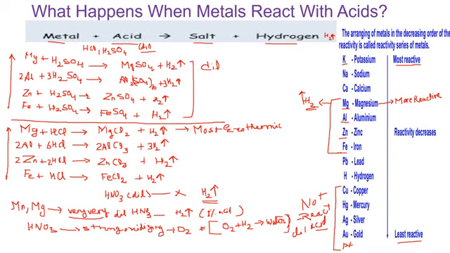That is why dilute nitric acid, HNO3, is not taken in this reaction. Why? Because it is a strong oxidizing agent. So as soon as you mix dilute nitric acid with zinc, immediately hydrogen will be formed, but it is not going to be released. Why? Because whatever hydrogen is formed, it is going to react with oxygen and give water immediately. So dilute HNO3 acid is not taken.